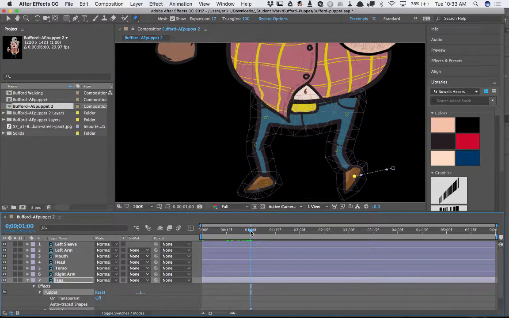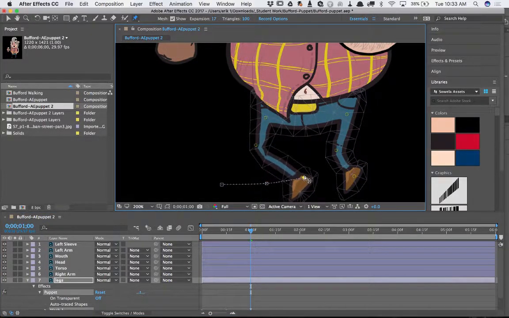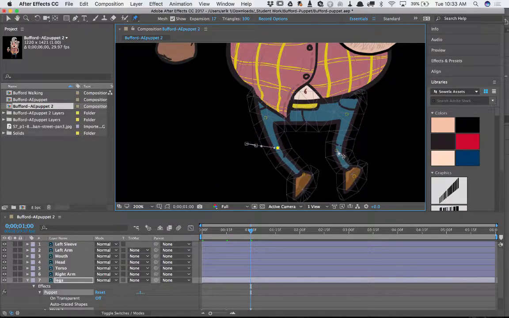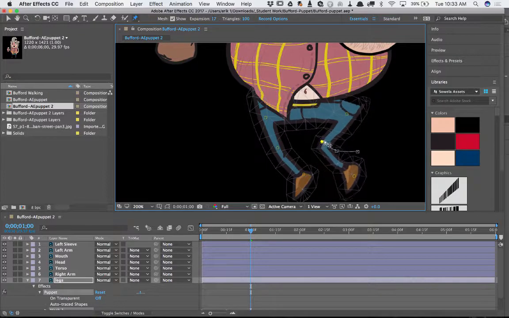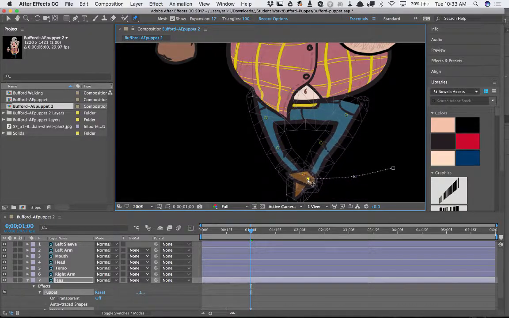Now we go to the 1 second mark. This one starts to step forward a little bit. The knee starts to move. Now this leg starts to move a little bit forward. You notice this hip is going to start to tweak a little bit. We might have to change that. And you notice this foot is going to start to go extreme forward.